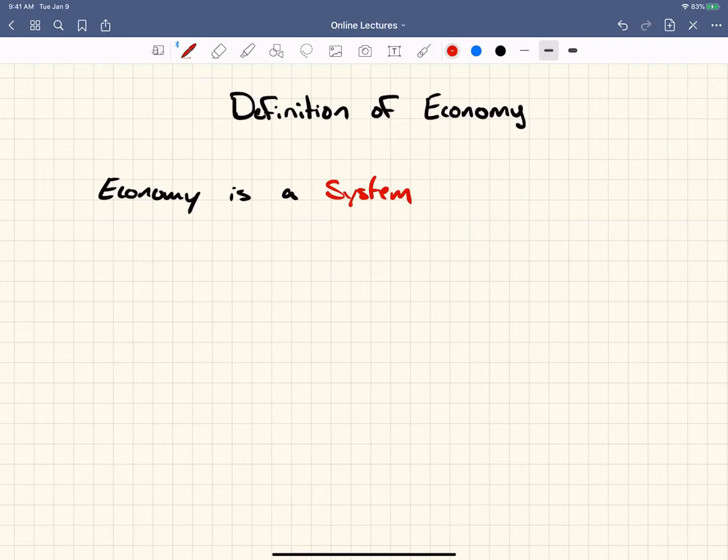But not all systems are the same. Some systems, even if you think about the digestive system, are different from animal to animal. Cows have a very different digestive system than humans. Humans have one stomach, cows have multiple stomachs. Humans chew their food once, cows chew their food multiple times. It's just a very different system. However, that system accomplishes the same thing, namely taking food and turning it into energy and minerals to keep the body running.